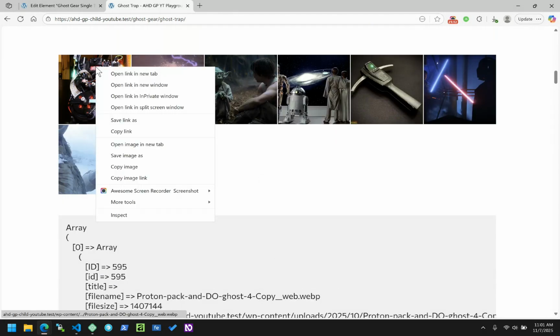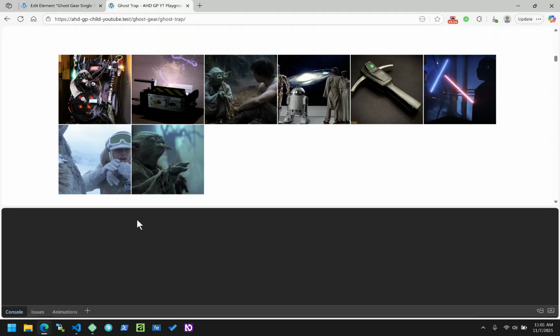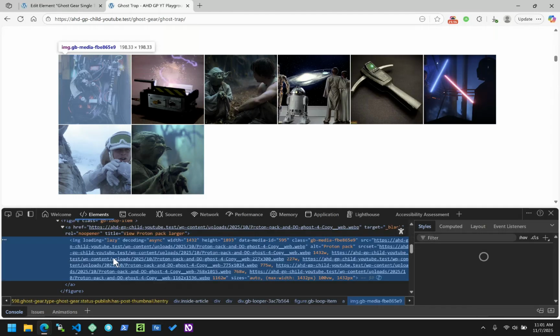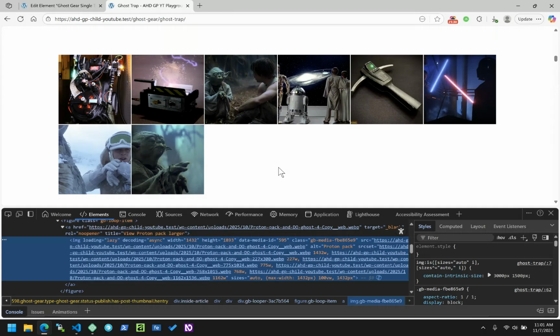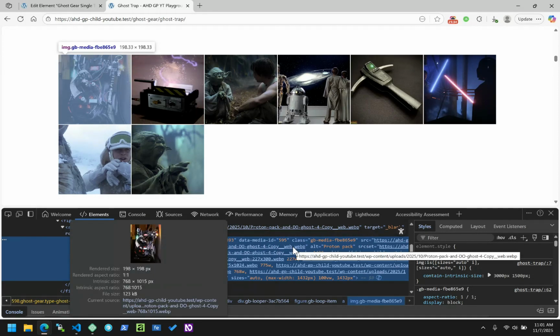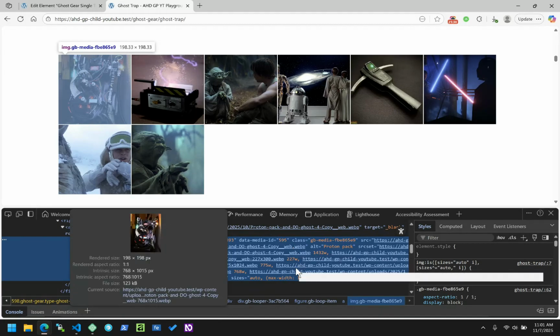What does our markup look like? What is it actually giving us as far as that size? 768 by 1015. Okay, so that is the source it's rendering.